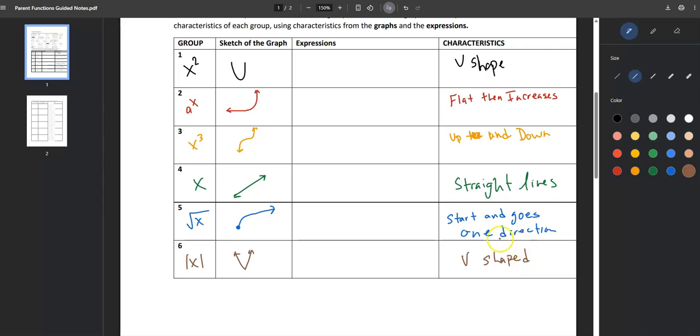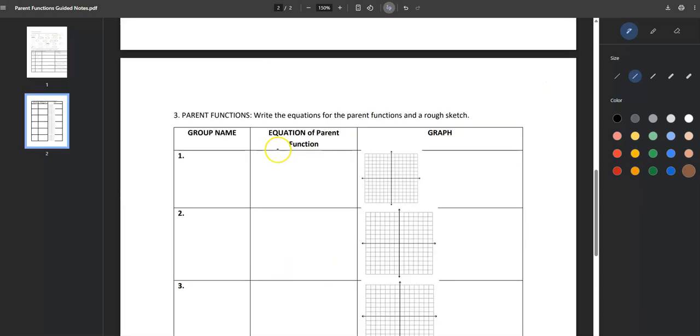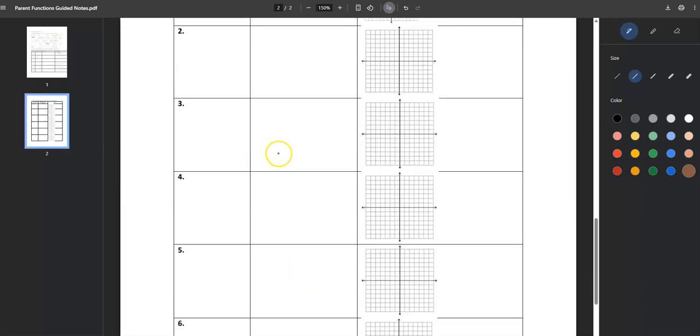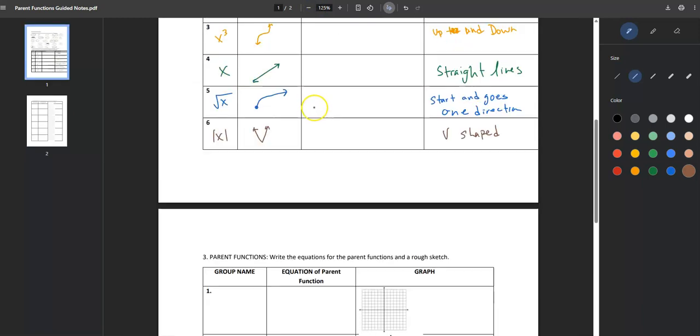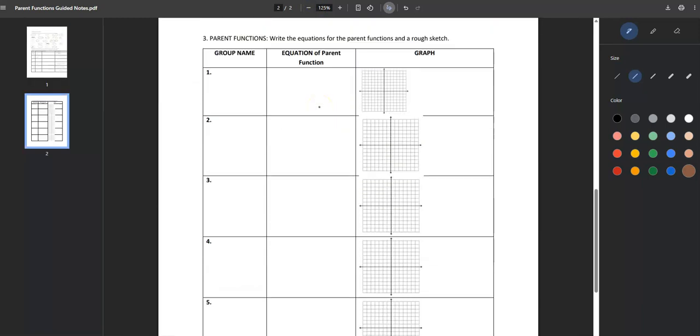We're seeing this pattern as we graph them, but let's tie them all in. So again, remember our goal is to know them by their graph, by their equation, and to be able to recognize those as we go. Okay. So if I look here, I have 6 of them, and that's what I've got here as well, so that you guys can see this. So our group names, we'll start with the most base one to start with, okay?